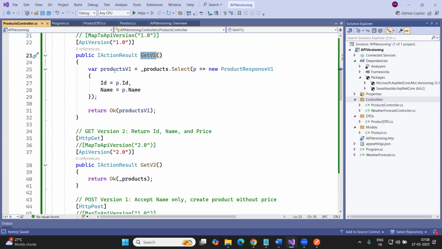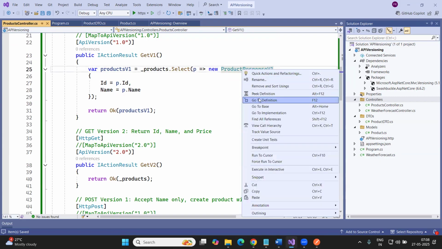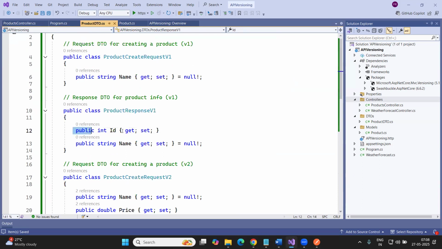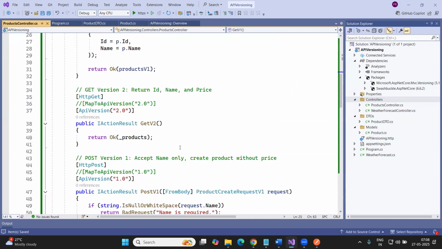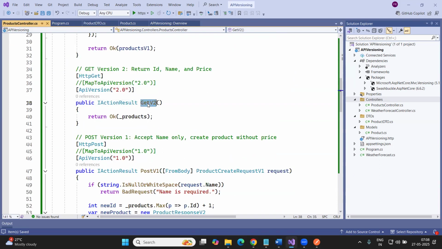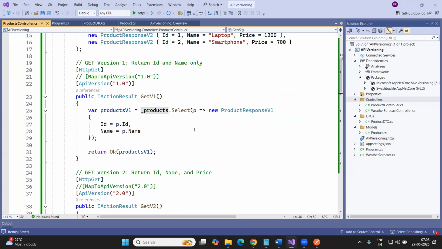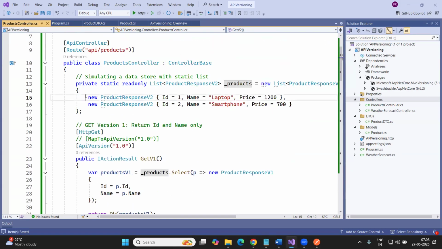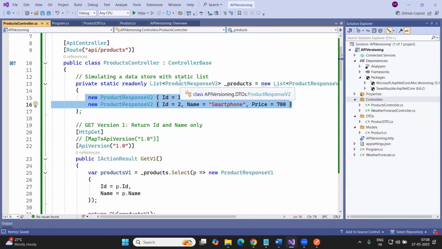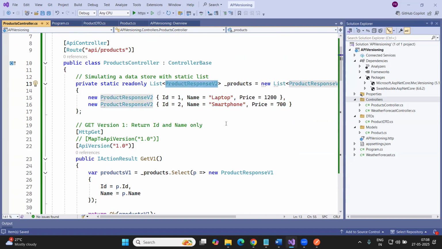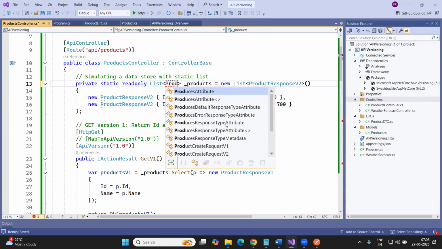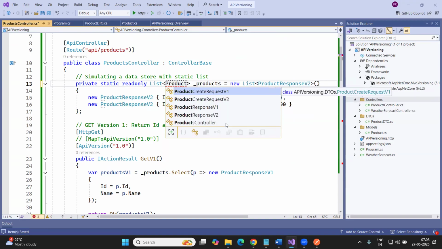That is the reason I'm using product response V1, which contains only ID and name. Similarly, for get V2, I'm returning all the data, because all the information is there: ID, name, price, everything. So instead of this one, I'm going to make use of this product object.